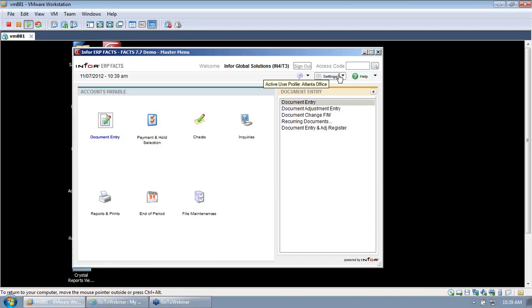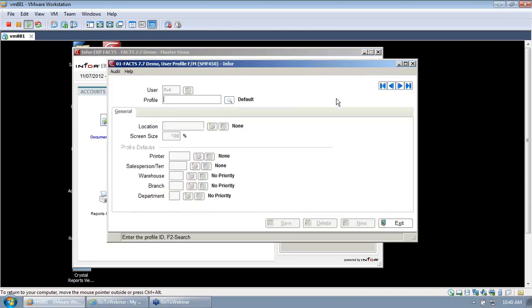Again, you saw the settings. We talked about the user profiles. This is nice because we can actually change the active profile. We can set our profile file maintenance. This is good when we're dealing with multi-locations. For example, here we have the Atlanta office.